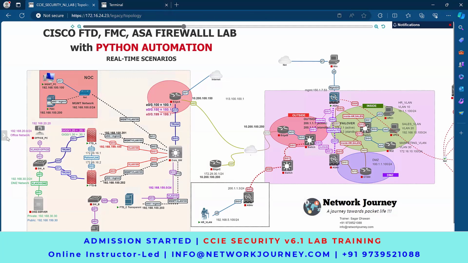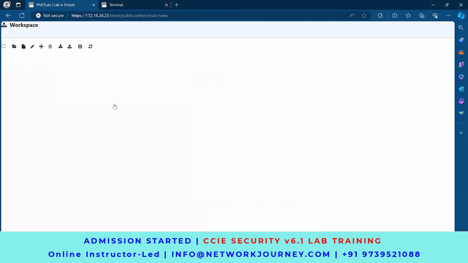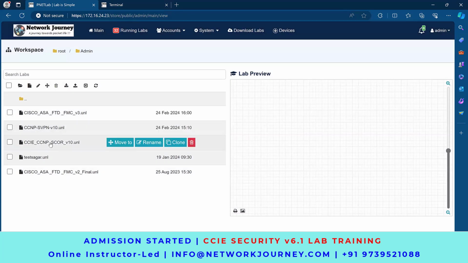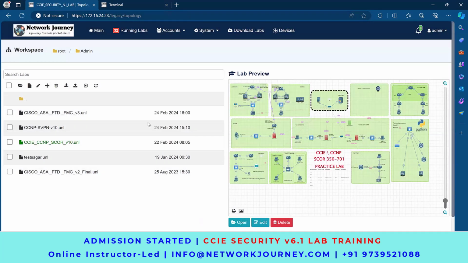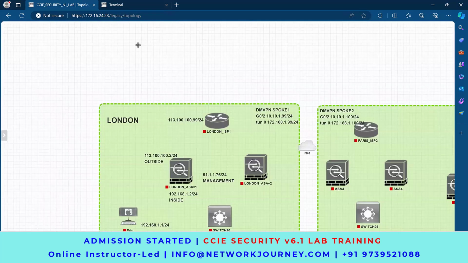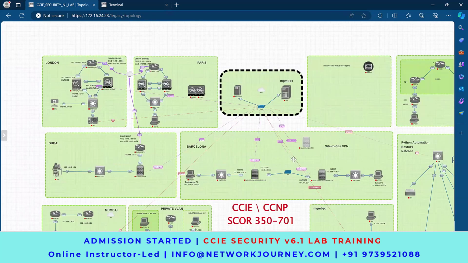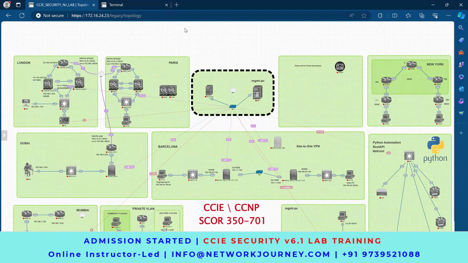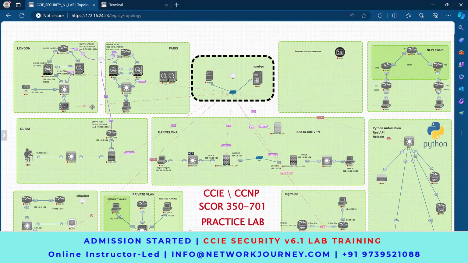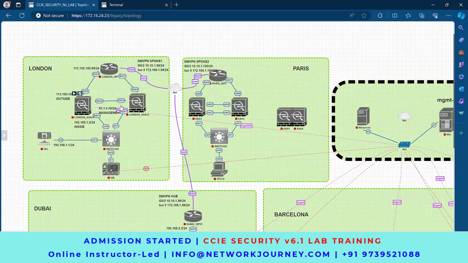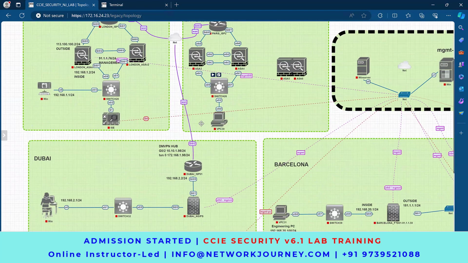Okay. Similar way for the SCOR lab, we will have this lab. So the participant would get this lab. Again, I have designed SCOR considering the actual lab. So you will find a lot of things. Let me just zoom in. This is where you have the virtual ASA firewalls, and this is where you have those physical ASA firewalls. So you can do cluster and context over at this point. Okay, and all the VPNs, remote access VPNs.